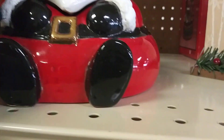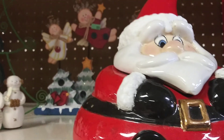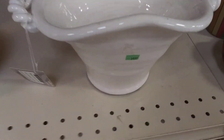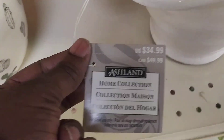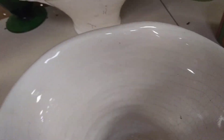That's cute. I guess it's supposed to be like a cookie jar or something. I'm not sure what they're asking for this — I don't see a price on it, but that is too adorable, just too cute. Look at this — it's by Ashland. Original price is $34.99. They're asking $15.00, and they have two of them. This is heavy. Very nice.